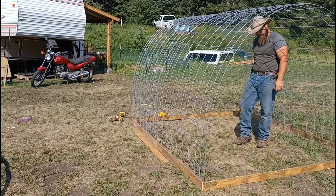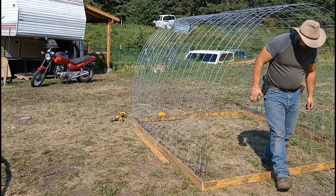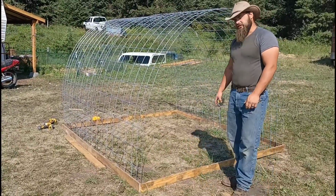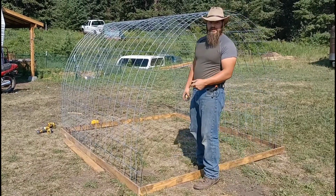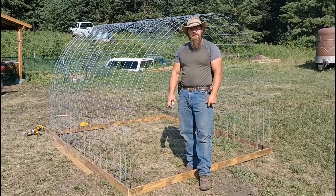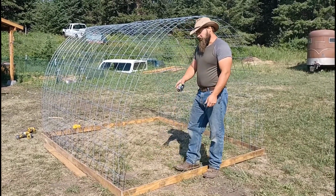So that fits in nice. So now what we'll do is we'll check it for square. And to do that, we take a corner-to-corner measurement. So we've confirmed that all the exterior perimeter is the exact same length. Now we'll check corner to corner.